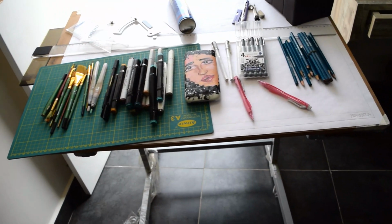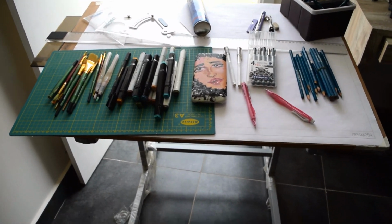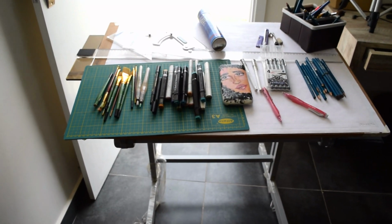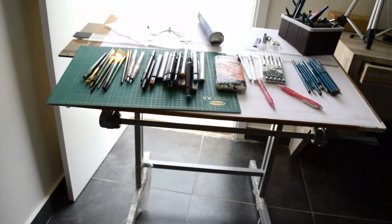So let's begin. Now, what you see here is a table full of architecture supplies that you will be needing, and these are pretty much important for your architecture college, so make sure to look at them in detail. I'm gonna go through each of them in detail. So before that, what is this?